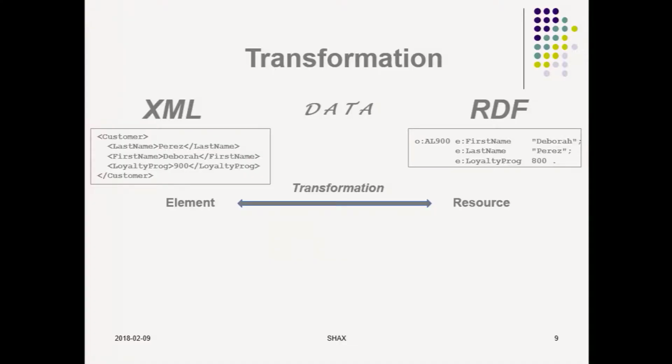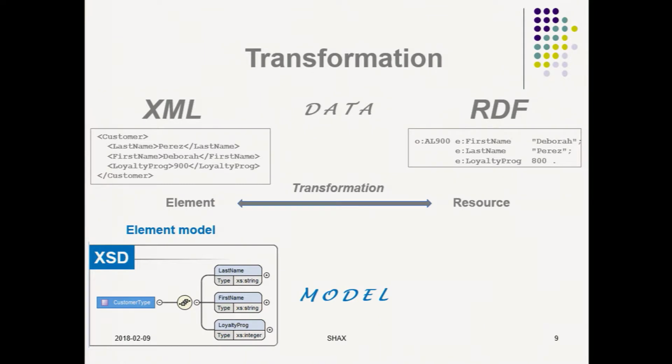On the XML side, we have XSD, which gives us a precise picture of the grammatical structure of the data, exactly what we want to be guided by our transformation. On the RDF side, we have a problem, because the main modeling language of RDF is OWL. And OWL has been designed for inference and not for validation and prediction. OWL is inappropriate for our purpose.